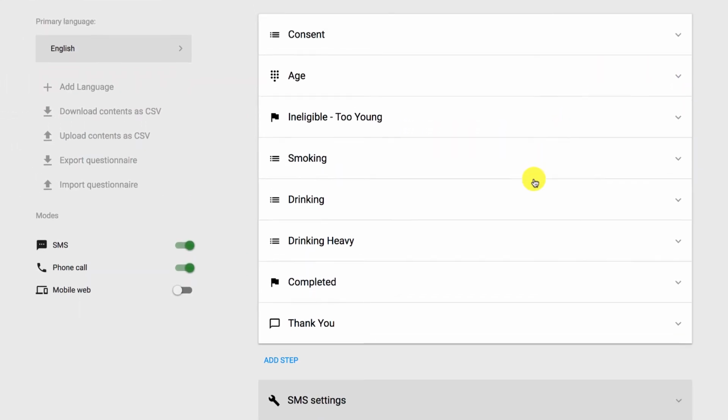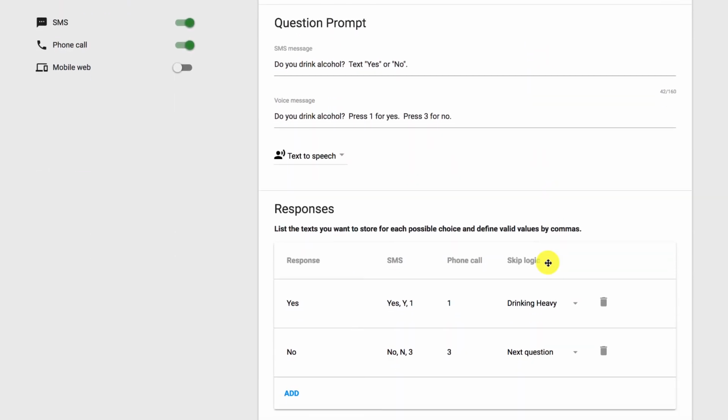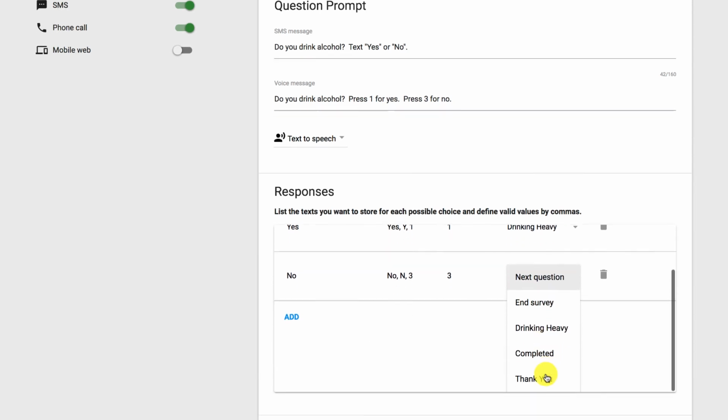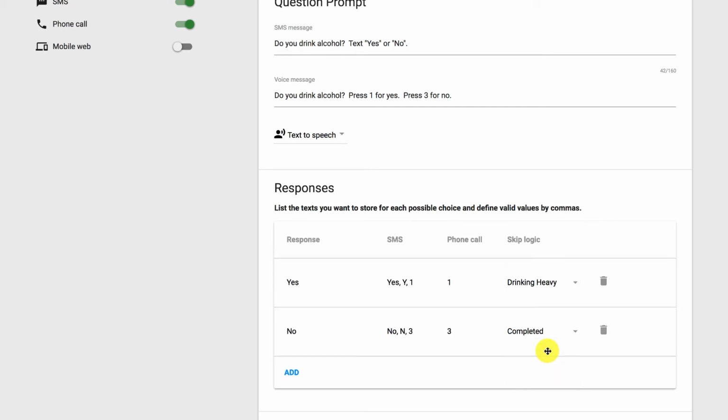I also must check the skip criteria for the alcohol-related questions now that I have added additional steps. Here I am setting non-drinkers to go to the completed flag instead of just the next step.